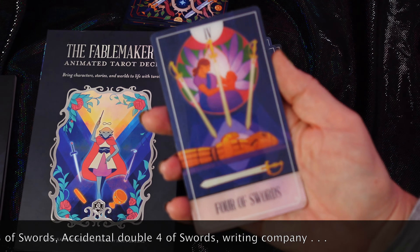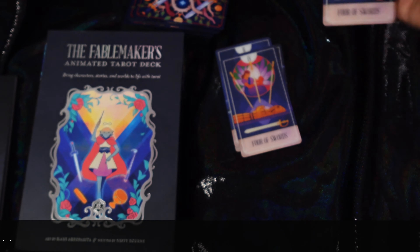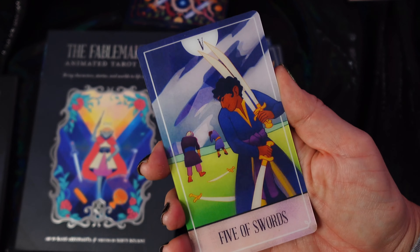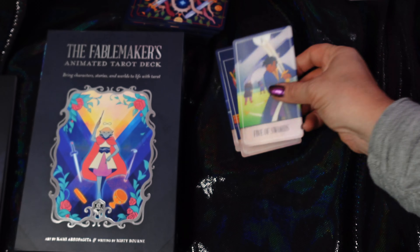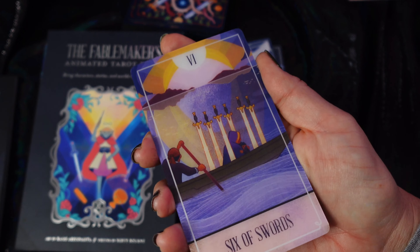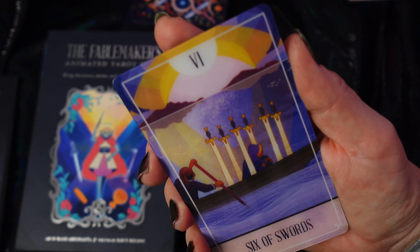Look — they gave me two four of swords by accident! Well, there you have it, now I have an extra four of swords. Five of swords — nice. The posturing is very similar to Rider-Waite-Smith, so this could be a good learning deck if you want a fancy, fun learning deck. Even though the symbology is slightly more simple, they did a good job. Movement along water — very good.